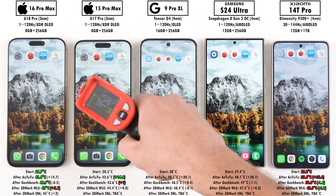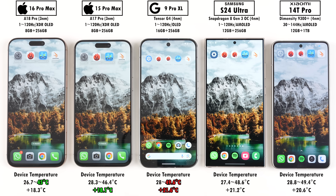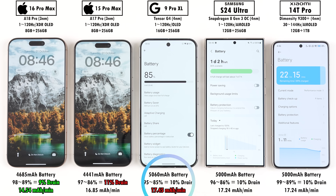Getting to temperatures after both 3DMark tests, the iPhones jumped up the most, but the 16 Pro Max still kept the coolest, while the Xiaomi throttled after Wildlife Extreme but then jumped back up. Weirdly, the Pixel ended off the hottest. Overall from start to end, the iPhone 15 Pro Max had the least overall temperature gain, but the 16 Pro Max stayed the coolest throughout and ended off the coolest too. The Xiaomi was the hottest throughout and peaked at the highest temp, but the Pixel ended off the hottest and gained the most overall. For battery drain, the Pixel has the largest battery, so even though it drained the same as the Samsung and Xiaomi, it received the worst mAh per minute rating. The 16 Pro Max drained the least and ended off with the most efficient mAh per minute drain.